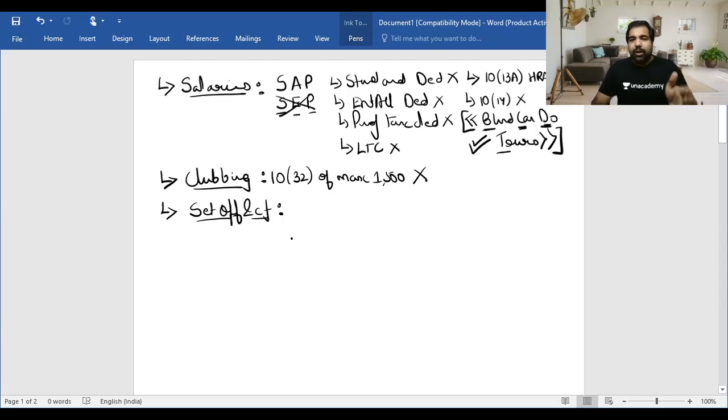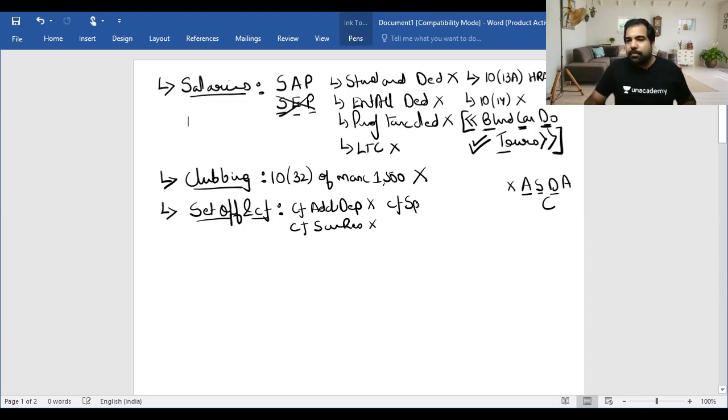In PGBP, whatever you saw, additional scientist developed awesome co-vaccine, in relation to these, the expense is also not allowed. And in relation to these, if there is any additional set off and carry forward, even that will not be allowed. So like additional depreciation, if there is any carry forward because of additional depreciation, that will not be allowed. If there is any carry forward because of scientific research, that will not be allowed. If there is any carry forward because of specified business, that will not be allowed. Carry forward under 10A never happens, and carry forward under C series also does not happen. So if these are the things, it will not happen.